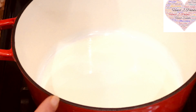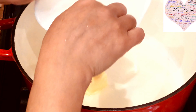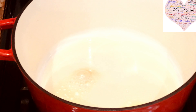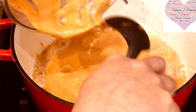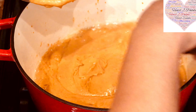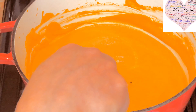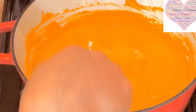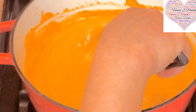Now we are going to work on our gravy. I have taken about a tablespoon and a half of oil and I am adding about 3 tablespoons of butter. To that I am going to add our gravy. I have added the mixture we ground for our butter chicken gravy — I rinsed the mixer jar with a little water because the gravy is very rich and thick. Let it simmer for a couple of minutes and get nicely bhuno-fied.